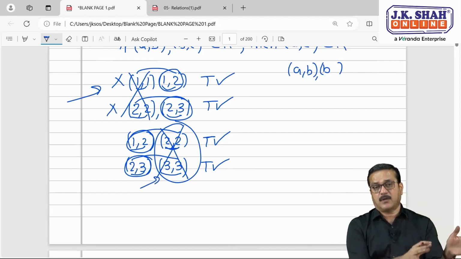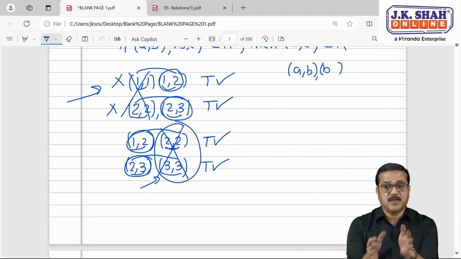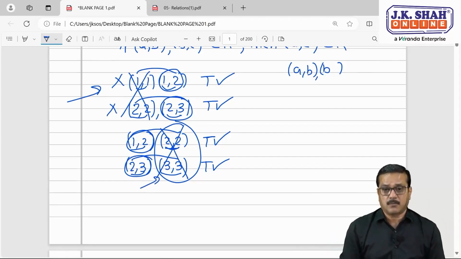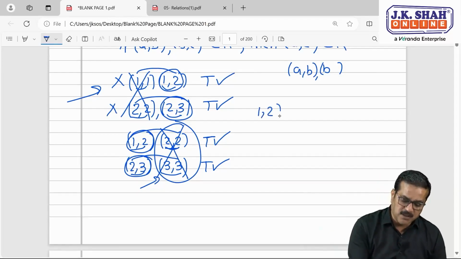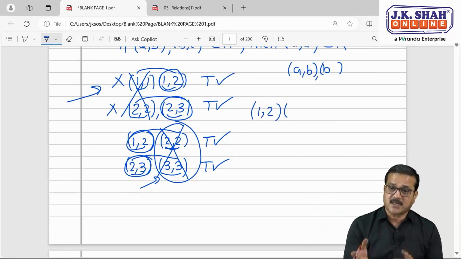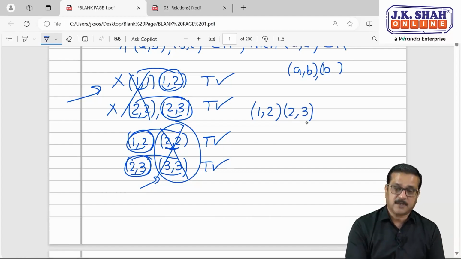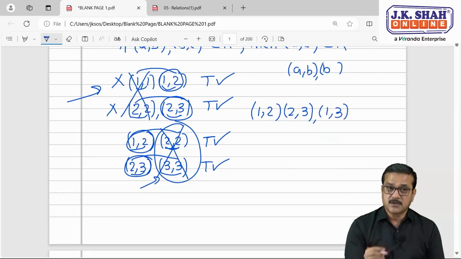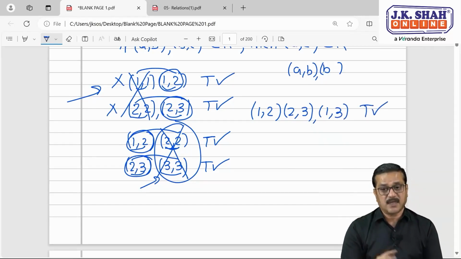It should be checked on pairs having hetero components, and it should be checked with the pairs having hetero components. माने 1, 2, you should be checking not with 2, 2, because that's inherently satisfied transitivity. You should be checking with something like 2, 3, 2, 1, ऐसा कुछ. Then you ask, क्या 1, 3 मेरे relation में है? So in your given R अगर 1, 3 है, so we say transitivity is satisfied.